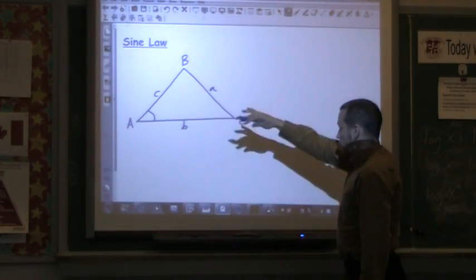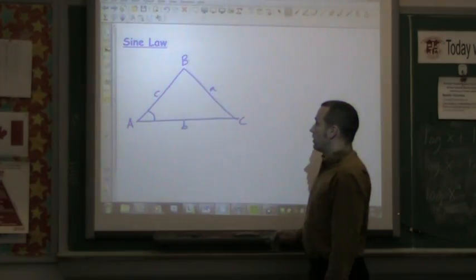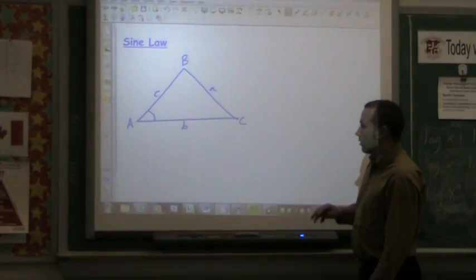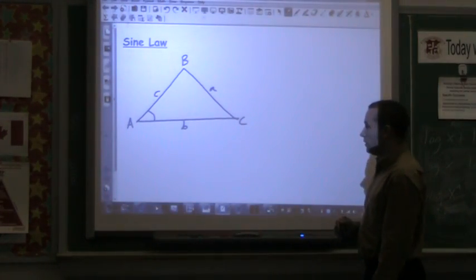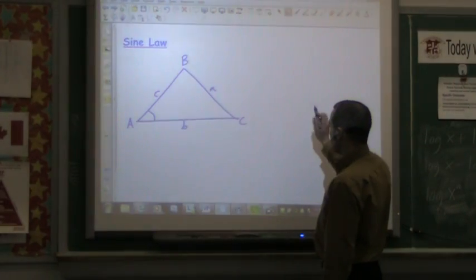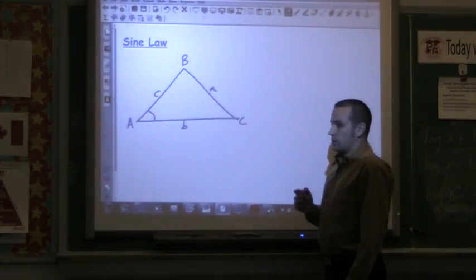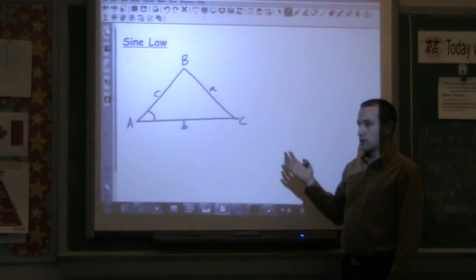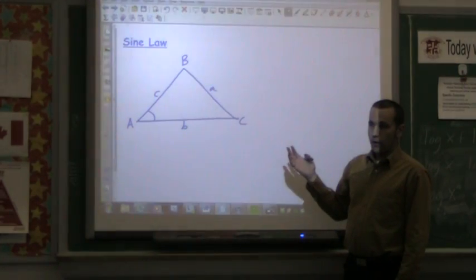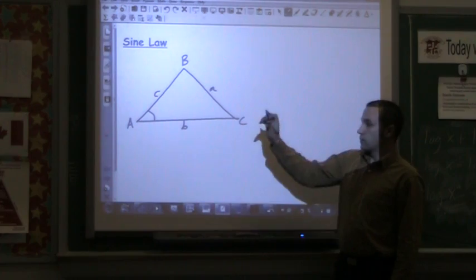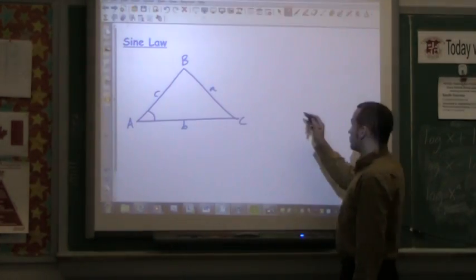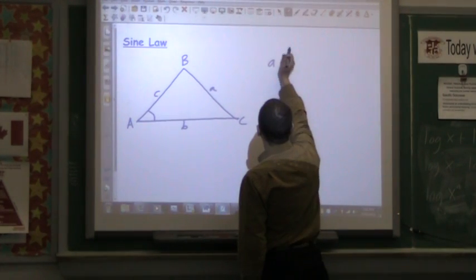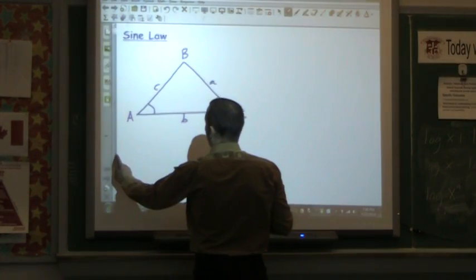And notice I just drew any old triangle here. It looks close to a 90, but I had no intention to make it a 90. It's just a regular old triangle that's not a 90-degree triangle. So, keeping that in mind, there are still certain properties of triangles that allow us to find missing sides for a non-right angle triangle. And this sine law is one of them. Okay, and here's the problem, just right underneath.